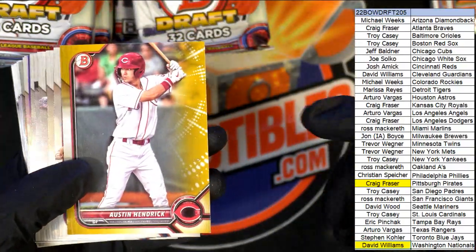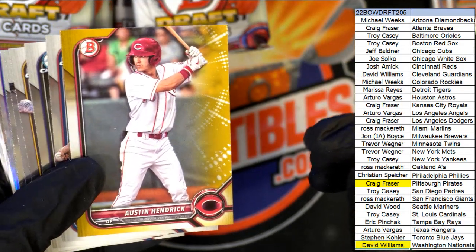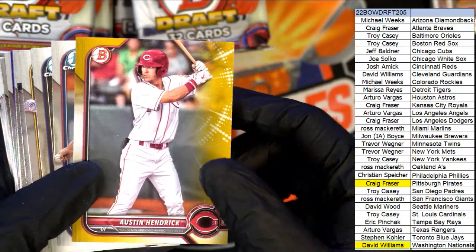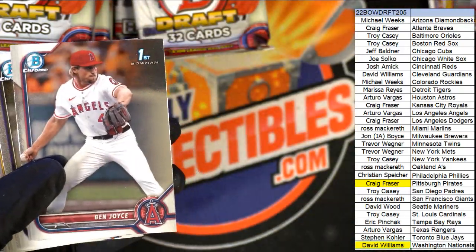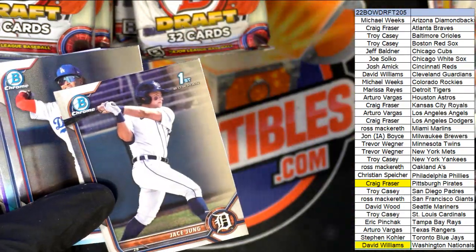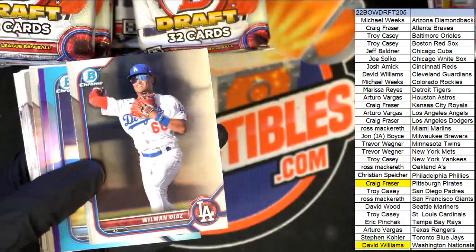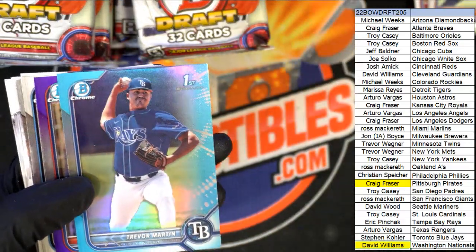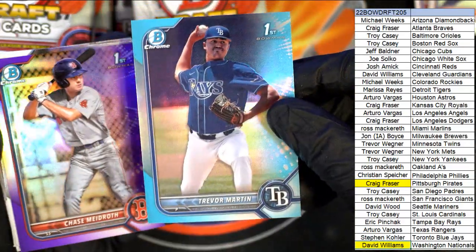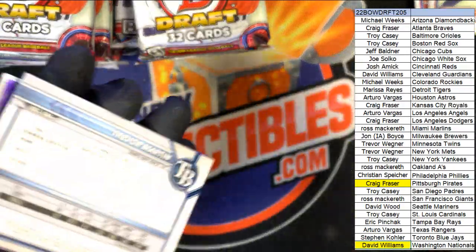Look at this thing. All right. This is a paper base, or not a paper base, but a paper parallel, 23 of 50 for the Reds. Now we got all these chrome ones. One of the top players right there, Jace Jung. He's one of the top guys. Nice Trevor Martin. A lot of color coming out. Tampa Bay Rays.